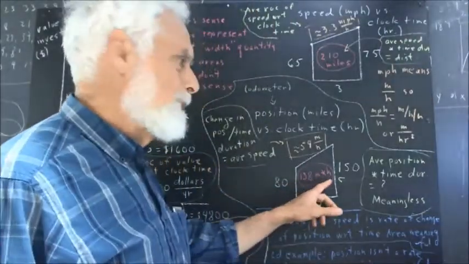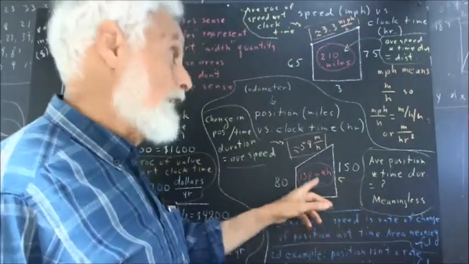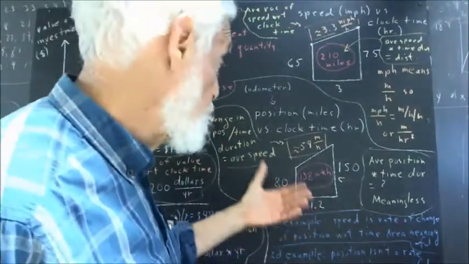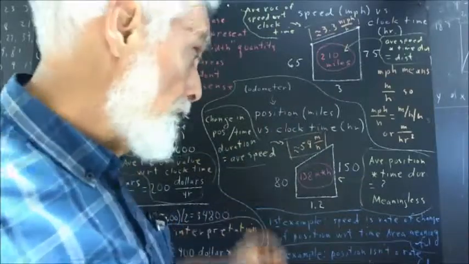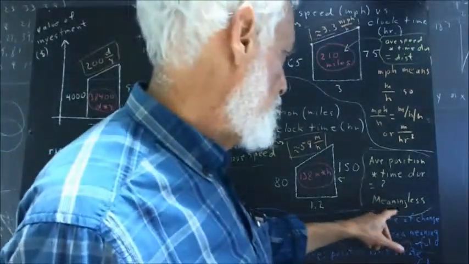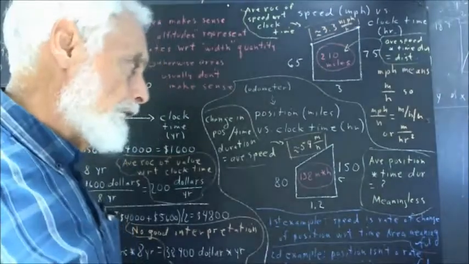But what does a mile times an hour mean? I cautioned you before, it doesn't mean miles per hour. That would make no sense at all in terms of the other quantities involved here. You could think about that. I don't know what that means. And it turns out that it's pretty much meaningless.